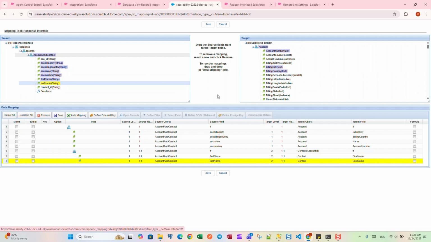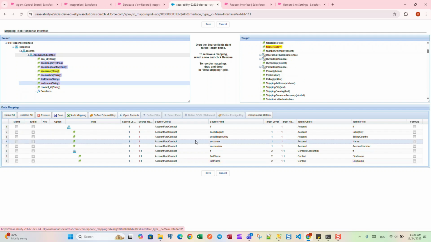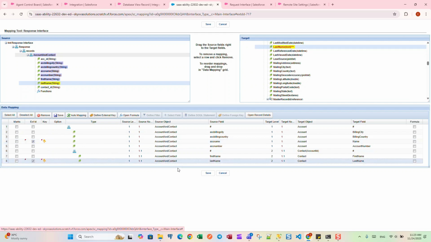After successfully mapped, proceed to define the external key. And then click on Save button.